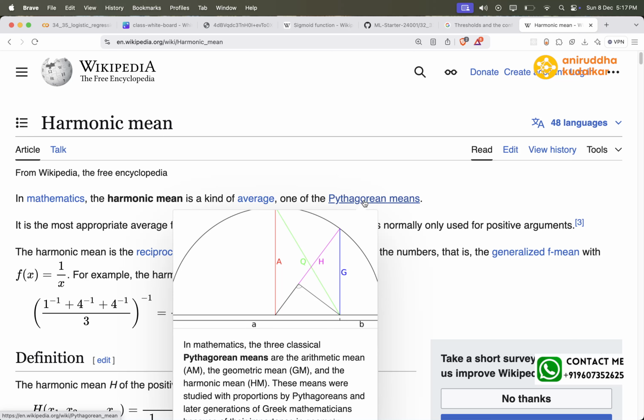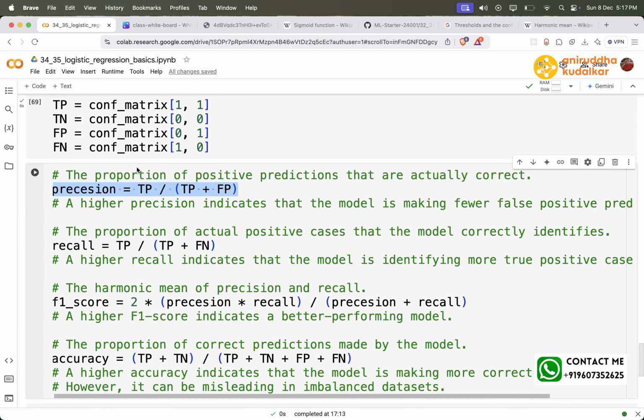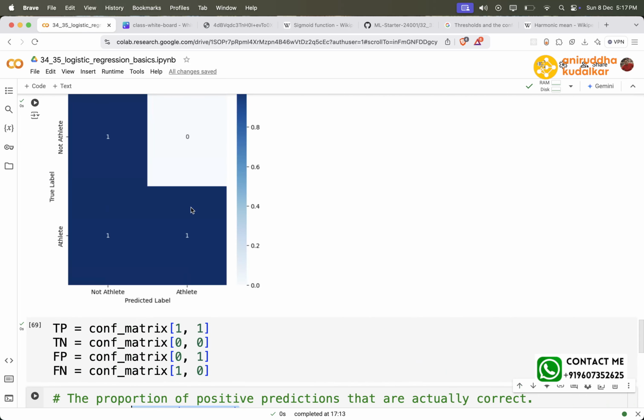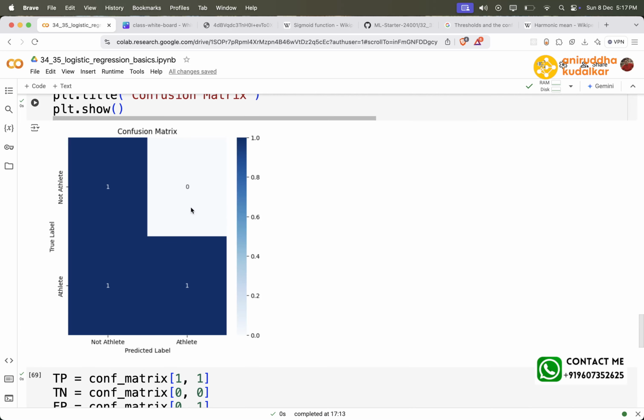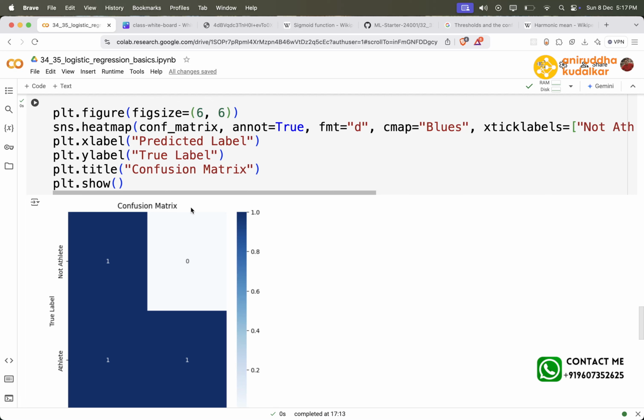These are the formulas we have to remember, right? No, you don't need to remember anything. We are using the confusion matrix, and these are the standard formulas. You didn't work as a mathematician here. The confusion matrix is the standard scale to identify the accuracy of your classification model. You just need to know how to calculate the accuracy of the classification model.